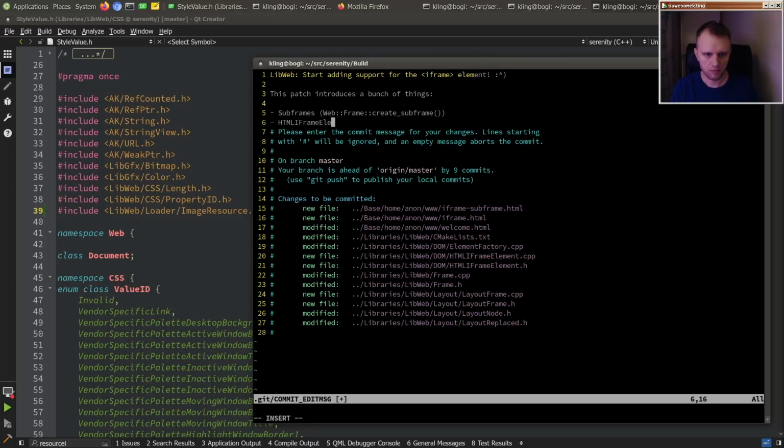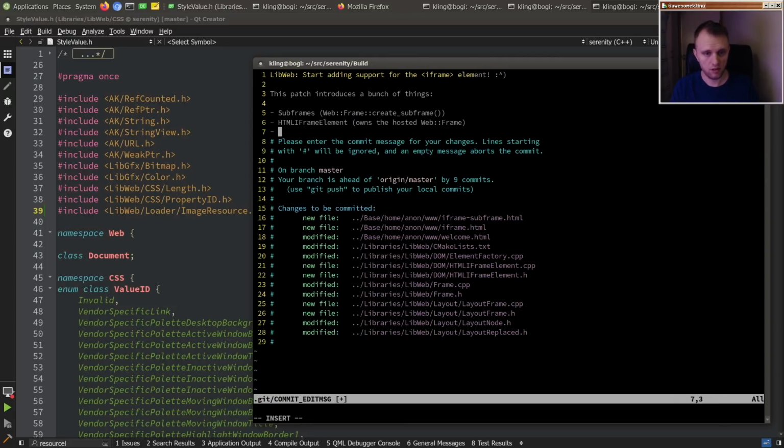The iframe element owns the hosted web frame, and loads and owns the hosted web frame's layout frame. Layout and rendering of the hosted frame.